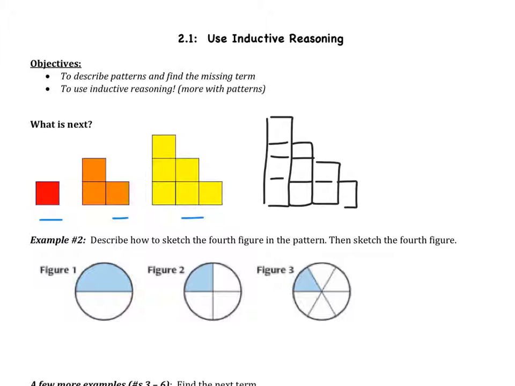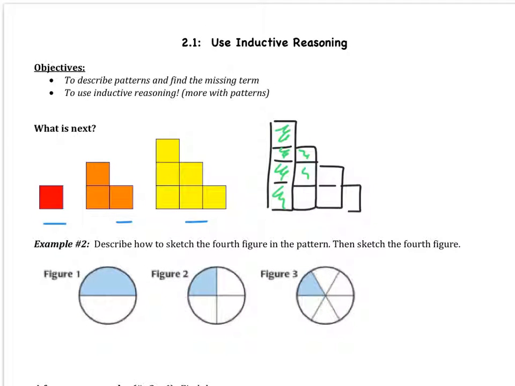Number 1 is we could talk about color. So one of the things that some people notice is that maybe this one should be green, because if you think about the colors of the rainbow, you probably learned at some point, red, orange, yellow, green, blue. Other things to notice out of this is that there's 1 square, then there's 3 squares, and then there's 6 squares, then there's 10. So notice that it's going up by 2, then it's going up by 3, then it's going up by 4. So if we were to make a prediction, the next one would have 15 squares because it would go up by 5.